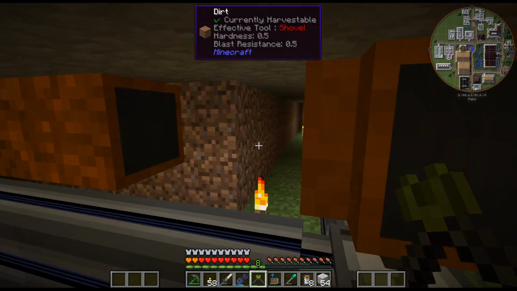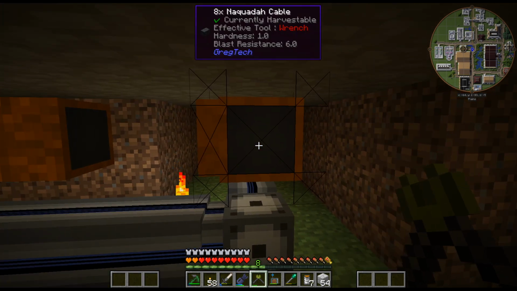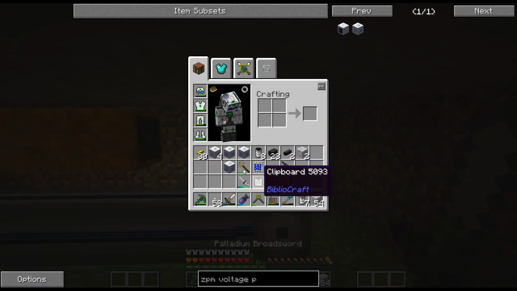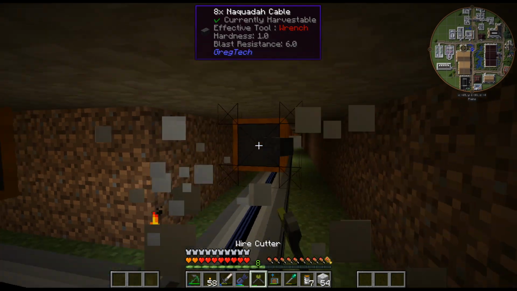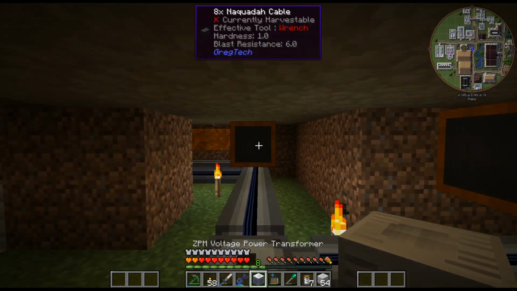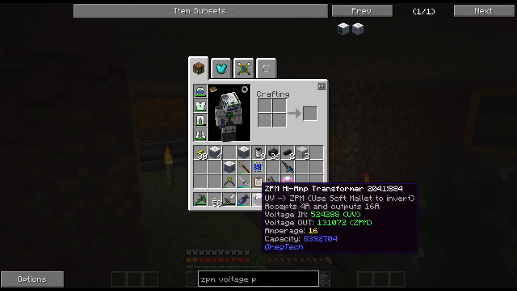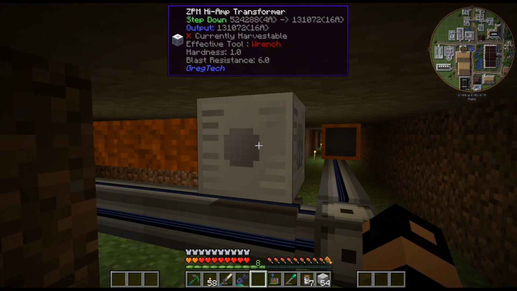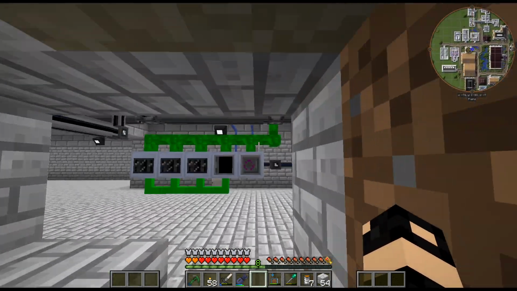It's gonna go there. I'm trying to think if I need this up, because I don't have enough superconducting base. I guess no, just this needs to be on. I'm gonna break that. We're gonna put down this, which is not the right one. I want the 4 amp there, so yeah, 4 amps going in, 16 coming out. All right, we got that.